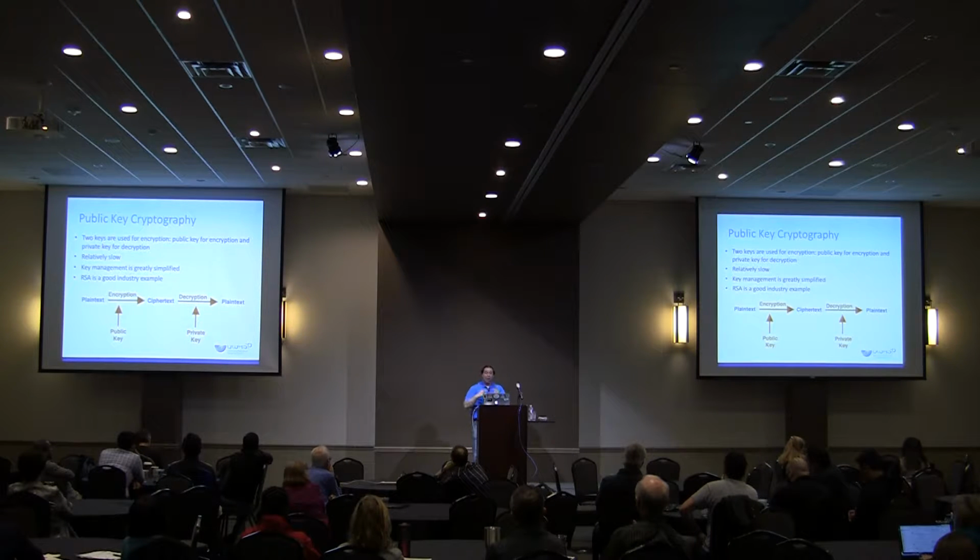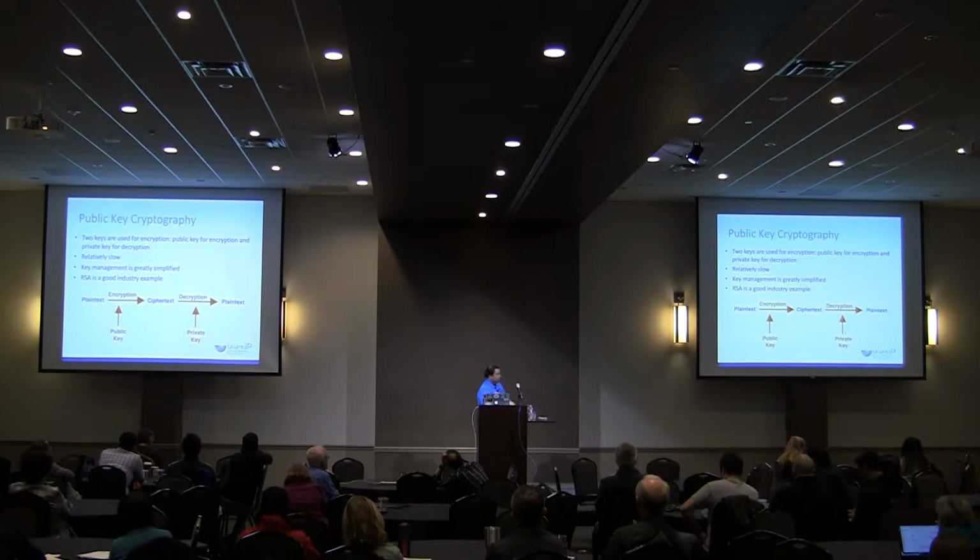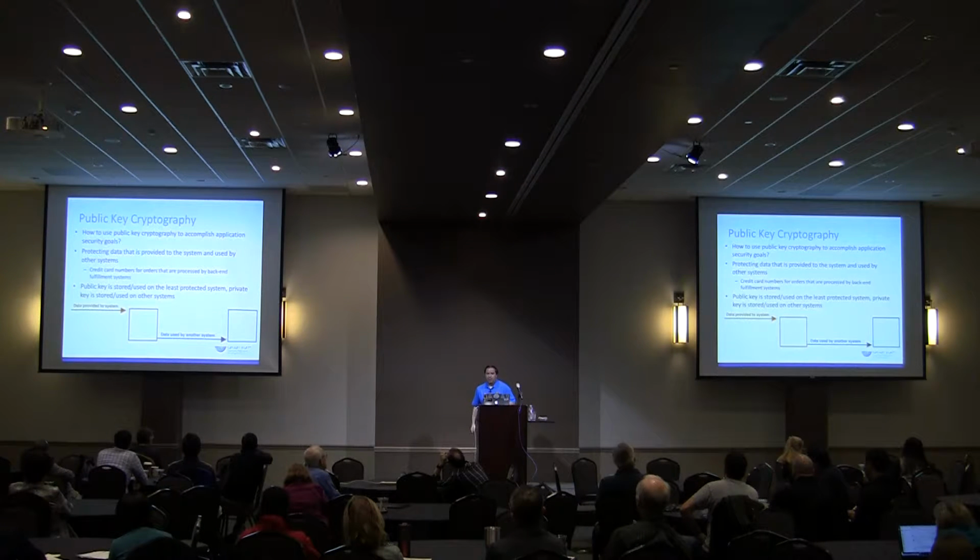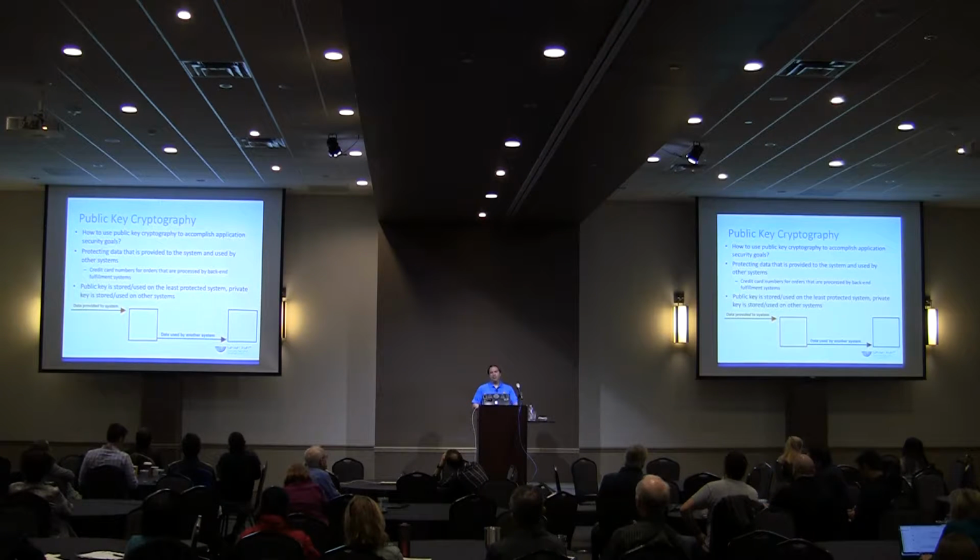Right? So key management is way easier because I can give everybody my public key, because I don't care if you guys send me encrypted messages. I only care if you decrypt those messages, because they're meant for me and only me. So RSA is a good example of public key cryptography. In terms of accomplishing our application security goals, we use it to collect data that's provided to the system and then is used by other systems.